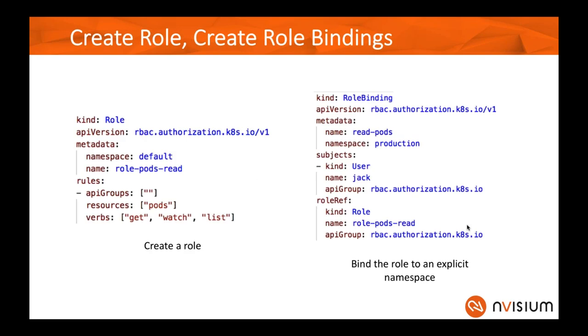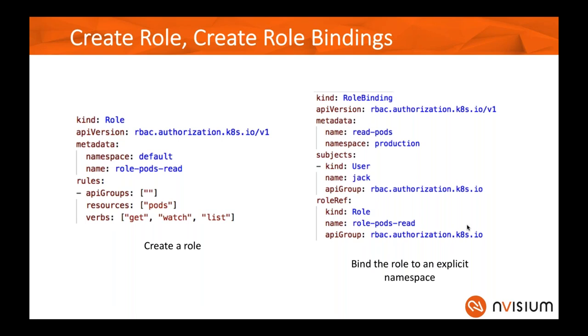So here's an example of creating a role and then binding the role to a namespace. On the left-hand side, we're just basically using a namespace, which we don't want to use default, but we did here. And what we're doing is, one, specifying the API groups. Kubernetes has different API groups, things like core, things like apps, things like role-based access control, things like audit, authorization. So there's a handful of API groups, and within those API groups, they have different resources. So what you have to do there is specify the API group.